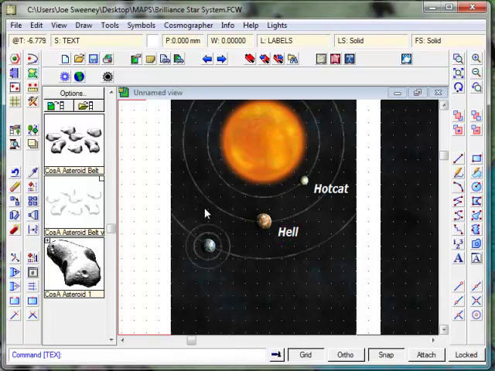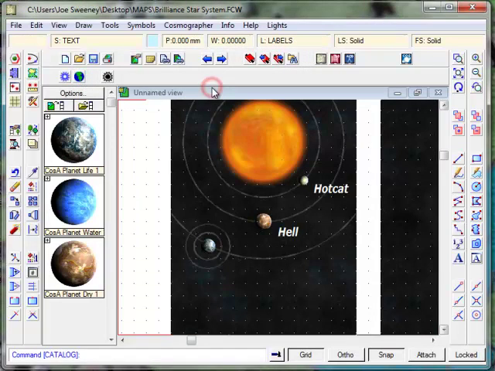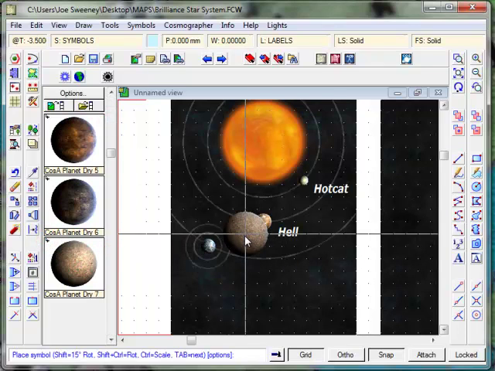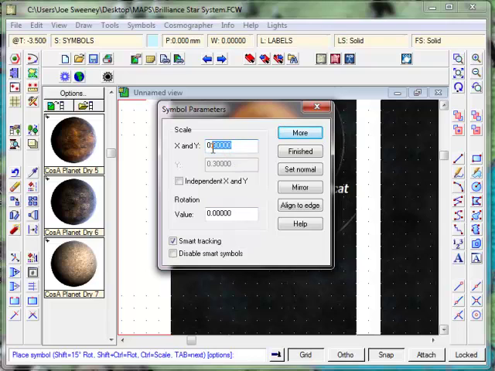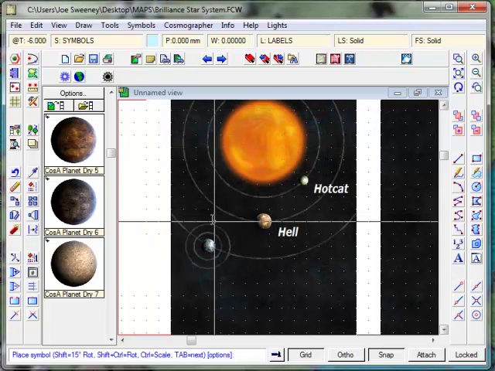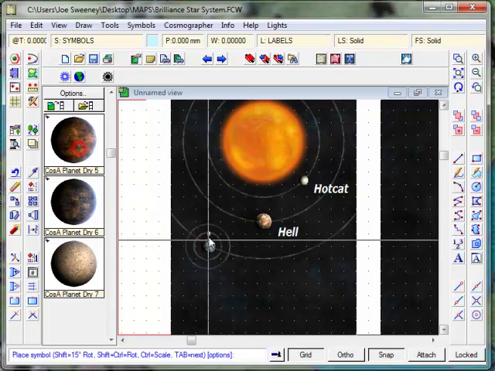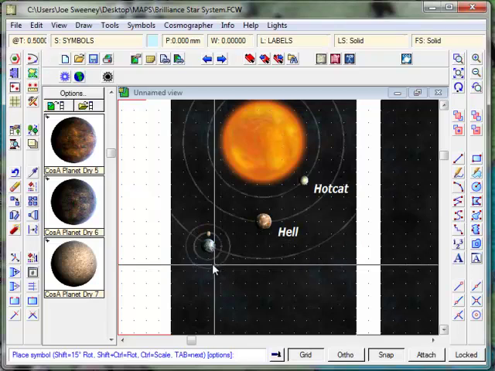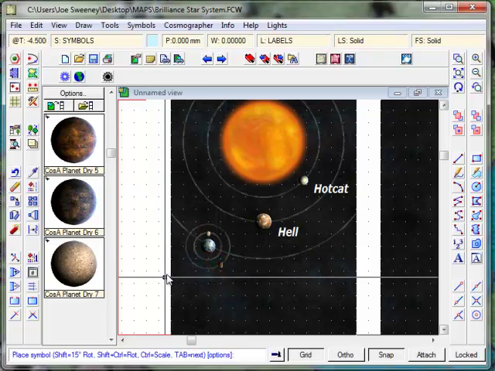Now this, I've forgotten to put some moons onto that, so I'm going to click temporarily. I'm just going to click back on my planets, select my flat, select a nice planet for a moon. I wouldn't mind using a darker sort of planet color. There's a nice one, way too big. Select my symbols, make this 0.03. There we go. There's a nice little moon for us, and I select a slightly redder moon. I might put him over this side, like so.